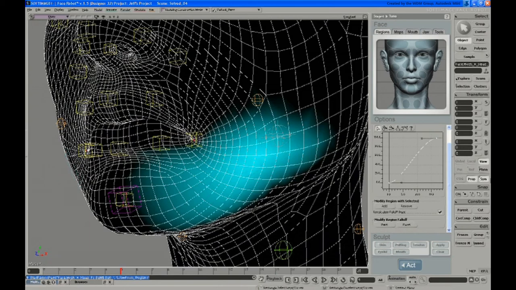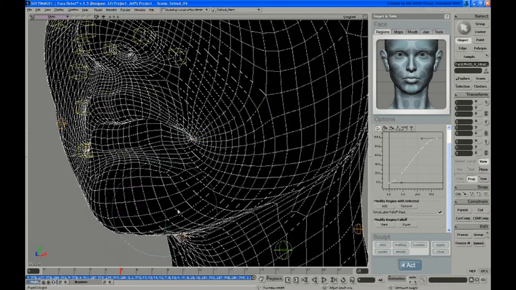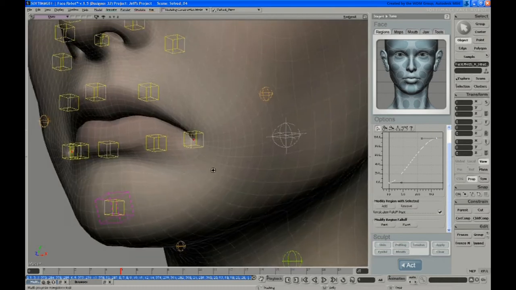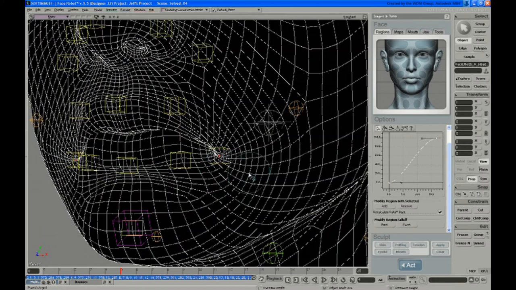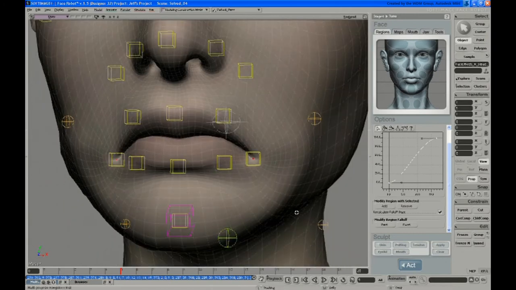And this is one of those cases where you're better off, in some cases, just to kill it and start over. And I typically just paint this back in pretty subtly. You just want a little kind of pooch in the base there.